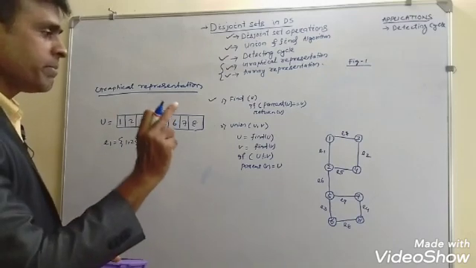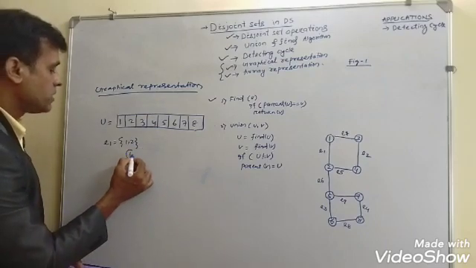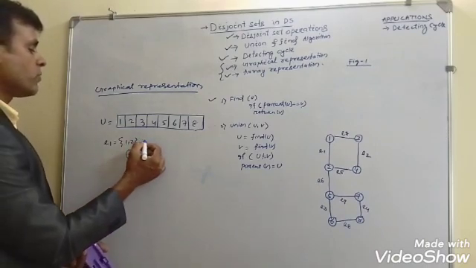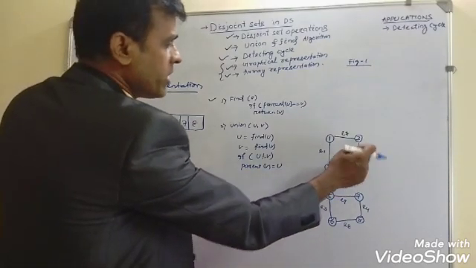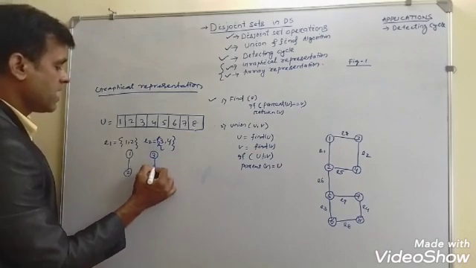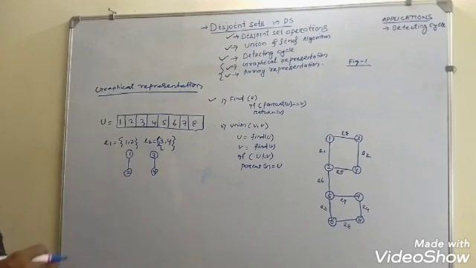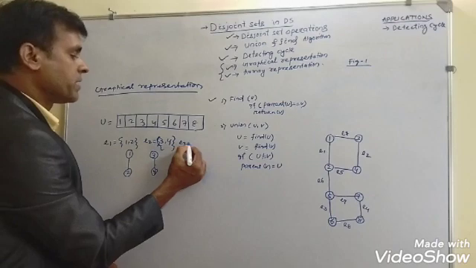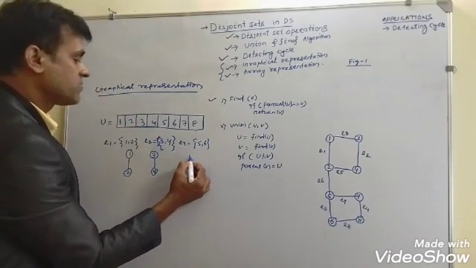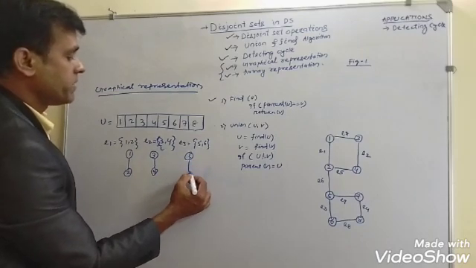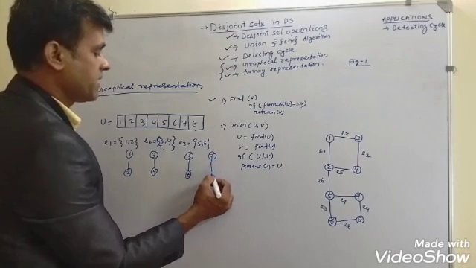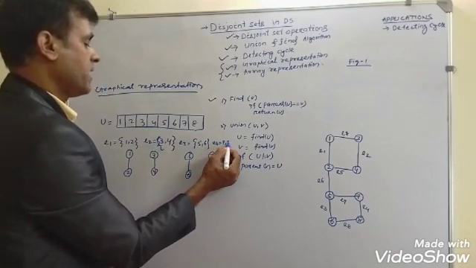Now you have to union them and make a tree, where 1 will be the parent and 2 will be the child. In some books 2 is the parent and 1 the child, no problem at all. Now in the second case you go for E2, which is 3 and 4. If you consider these two, 3 will be the parent and 4 the child, because these two are also separate. Now consider the third edge E3, which is 5 and 6. You can also represent it in the form of a graph, where 5 will be the parent and 6 will be the child. After 5 and 6 you can go for 7 and 8. So 7 and 8 can be represented as E4, that will be 7, 8.